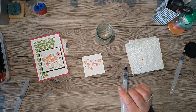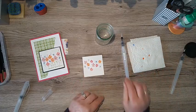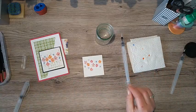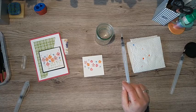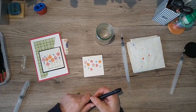Now the next thing I'm going to do is draw those stems. And this is the bit that really frightened me to start with. I thought, well, this is drawing, this is freehand drawing.